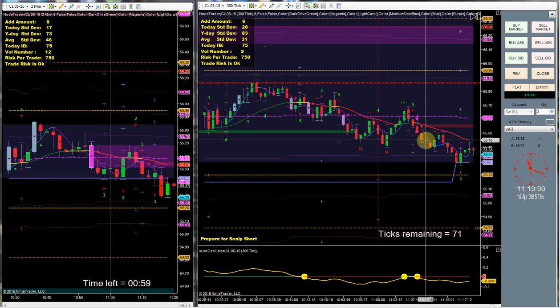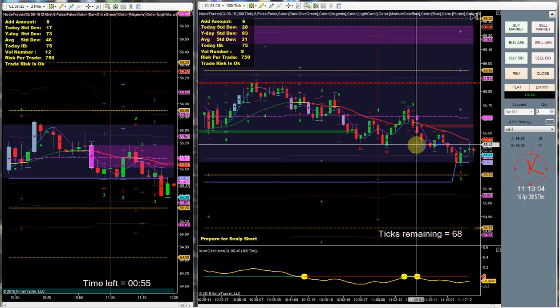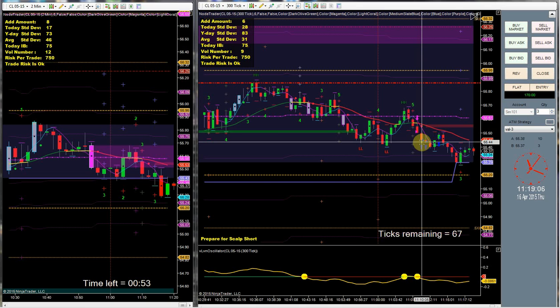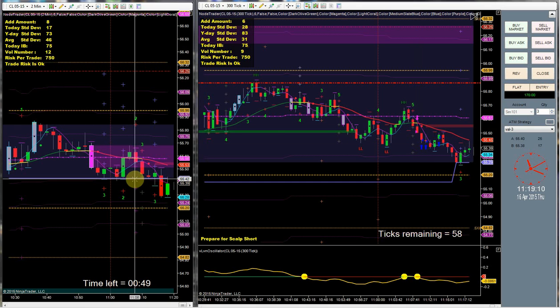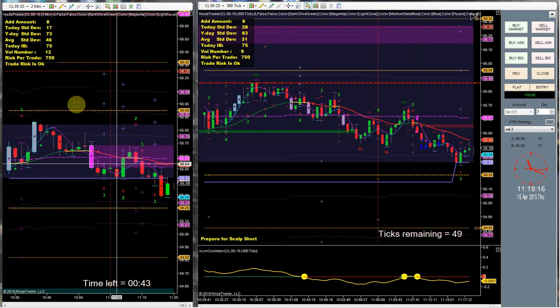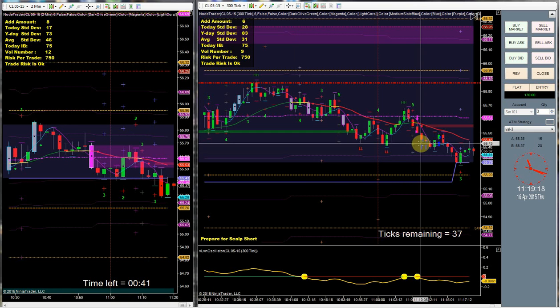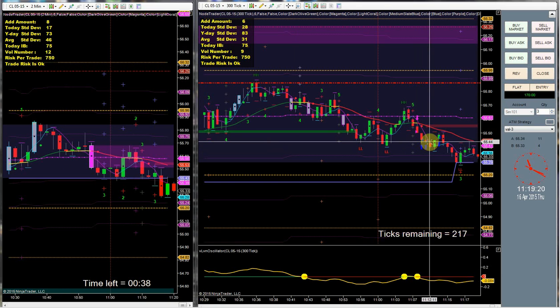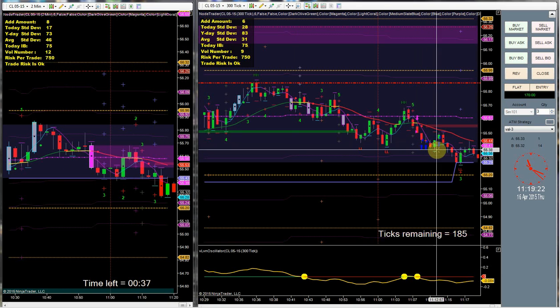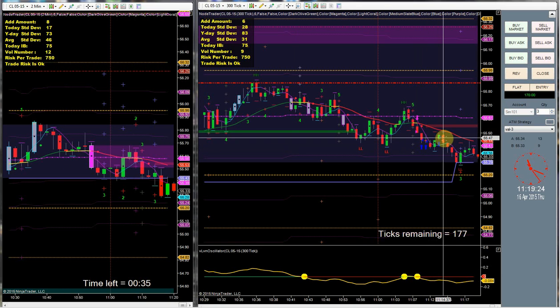Market came down, gave us the first profit target right there, and our second should have been down here, but I ended up moving it up to 55.44 because I figured there would be some support at 55.43, because that's where the high volume node was on the 2-minute, so that's why I moved it up. We did end up getting our second profit target taken out there, and the third was taken out right here.